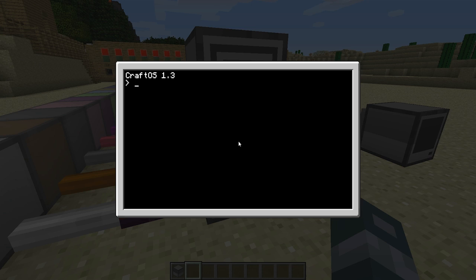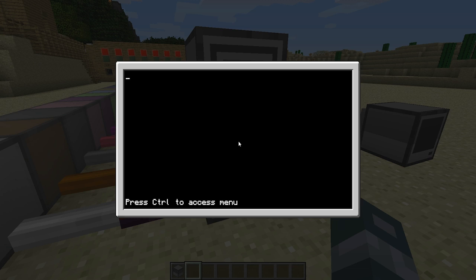In order to get this to work, you first have to put a disk in and everything, and then you go CD disk, and then you edit. The program that you would make at first is startup. You have to do a startup program.